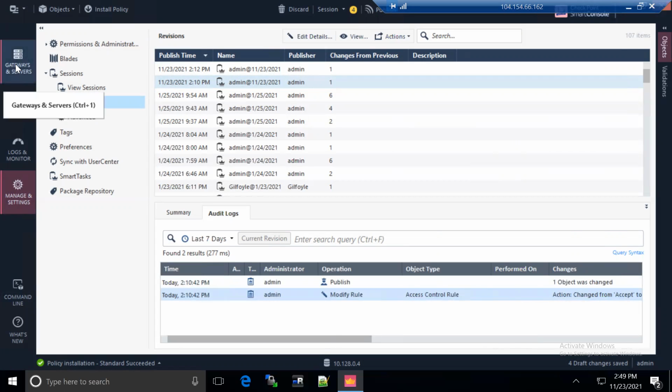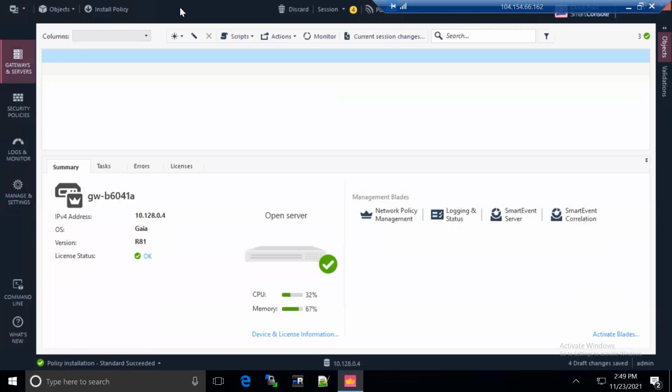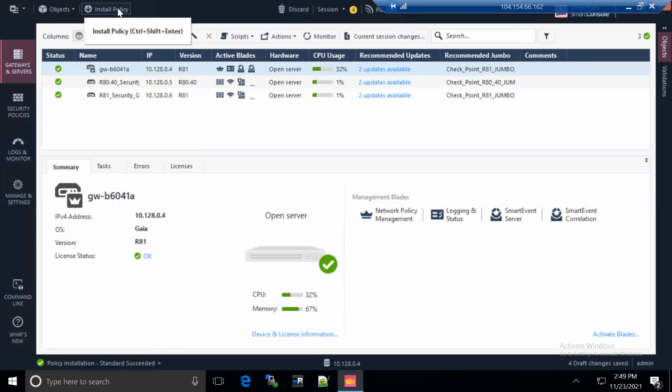Okay, so we've talked about 3 really cool features that improve the functionality of the gateway. But the one that I think is the coolest is the actual policy install. So in R81 we have improved how we install the access policy. The first time you install is just like it always was. The whole file of the access policy gets installed on the gateways, and there's no change there.